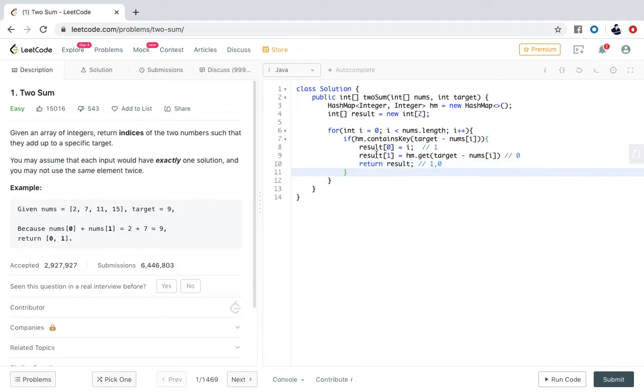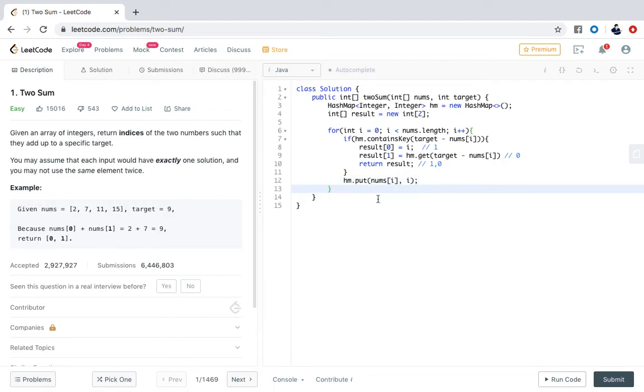This all happens only if the key is there. If the key is there, we return the result and the program terminates. But if the key is not there, we put the number into the HashMap as the key, map it with the index, and move on to the next element of the array.